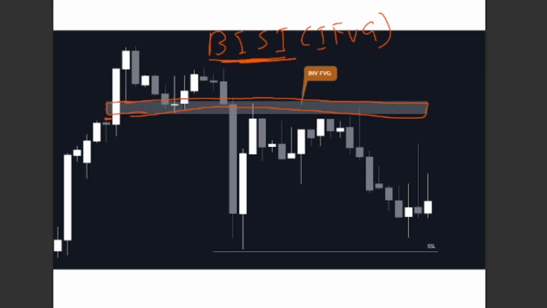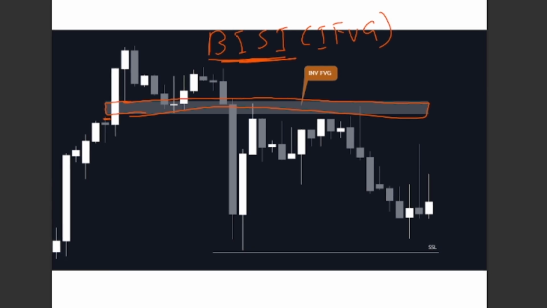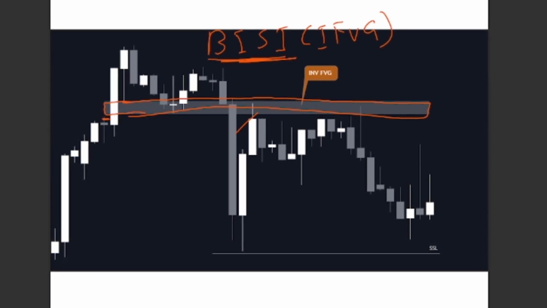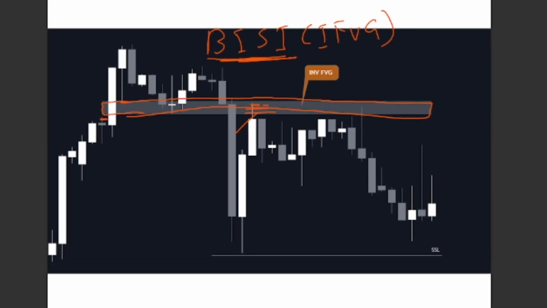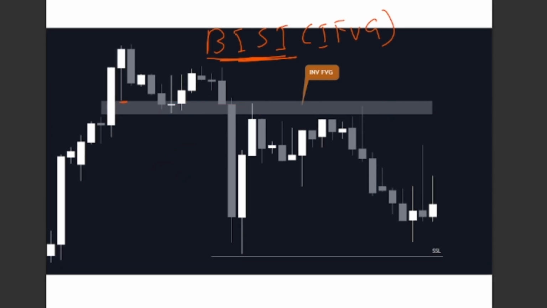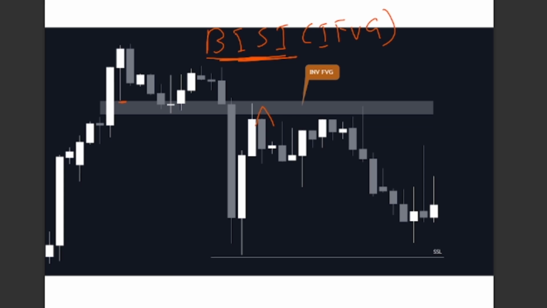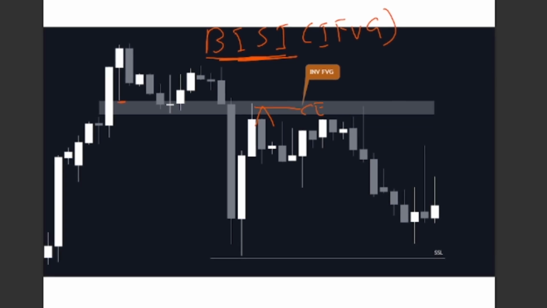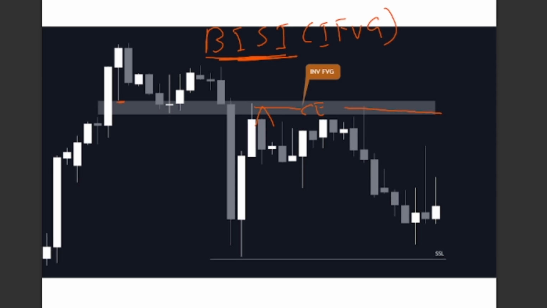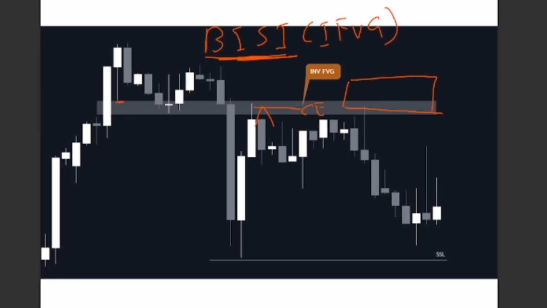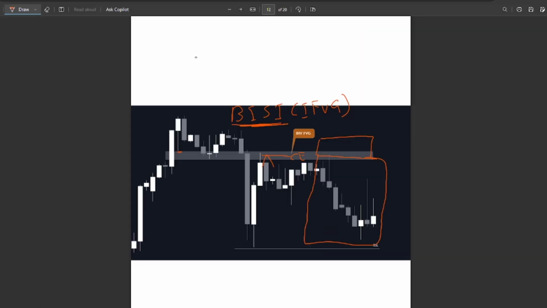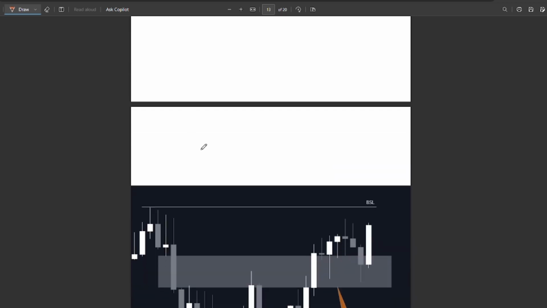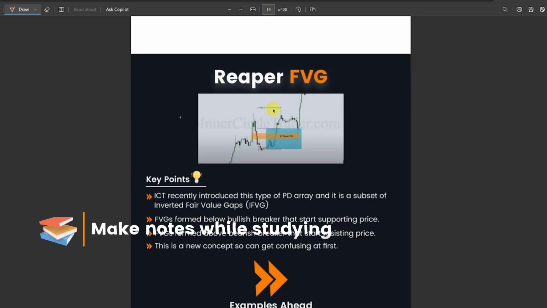So any taps into this level, we will look for sells. So let's see what price does. Price came into this level, gave a wick respecting the constant encroachment, that is the 50% level, and then we dropped. So price came into this fair value gap, respected the constant encroachment level, and we gave a sell off. So if you would have taken a short somewhere around here with a stop loss above this level and target these lows, you would have a successful trade. I have also attached a second example of inverted fair value gaps in the PDF, which you can view yourself.